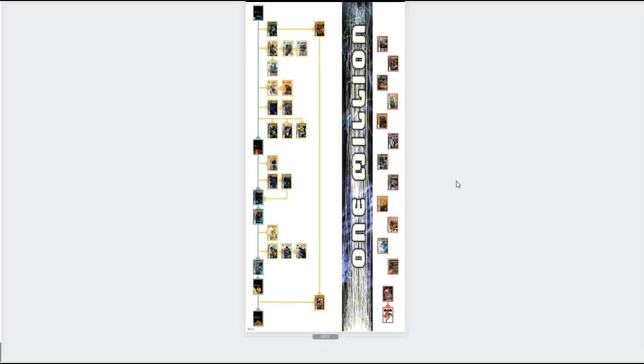Now, this is where we're starting to get into reading sequences and reading orders for DC events that start getting a bit big and a bit sprawling. Wait until you see my Infinite Crisis map. The thing to keep in mind here is that you have to have some flexibility mentally, psychologically as a reader, to be able to group things together thematically, understand that some things aren't perfectly going to line up chronologically, and so on.